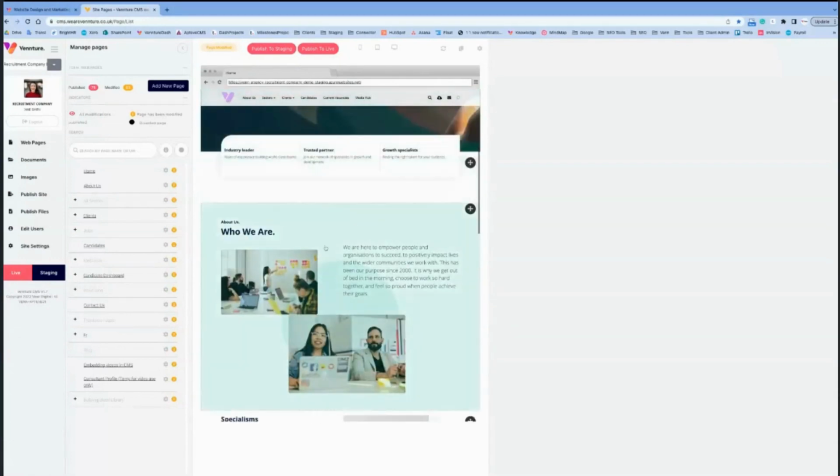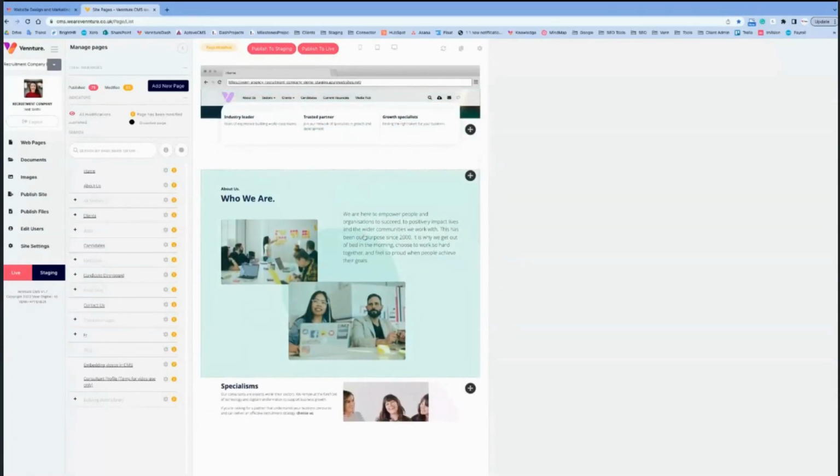So just for the example, I'm going to click onto this one now. If I wish to edit one of these modules, all you need to do is click on it once. You'll be left with 3 options. So the first option is the pen icon, which is to be able to edit the module. The bin icon is to be able to delete the module, and then the cog is the module settings.